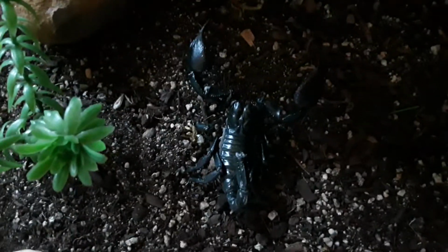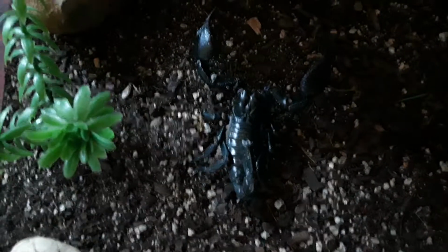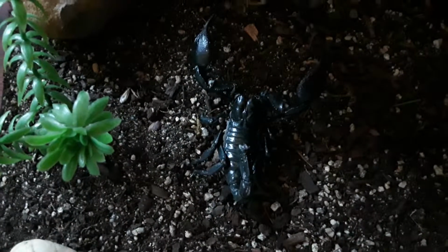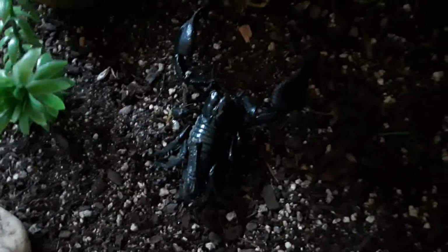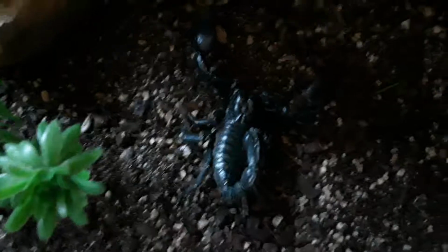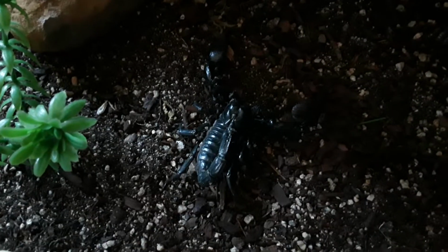As soon as I figured it out, I changed the bedding, rehoused the tarantula, and been monitoring it, and I haven't seen any yet. I believe they came in on the crickets from where I purchased them. But yeah, I took care of the issue and made sure there were no bites on the tarantula. Alright, so I got to move this guy so I can get his exhibit back in so I don't crush him.